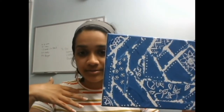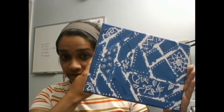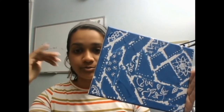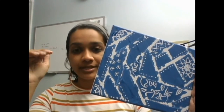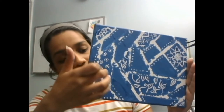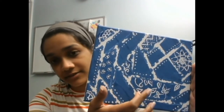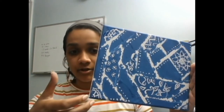I went for UK blue. You don't have to, so maybe think through what color scheme you want and what type of patterns you want. I really wanted it to be blue and white, kind of a messy, smudgy look. But if you guys want cleaner lines, I'll tell you how to do that. If you want to think about what filling designs you want inside of the areas, we can talk about that. I really liked leaving a lot of blank space.